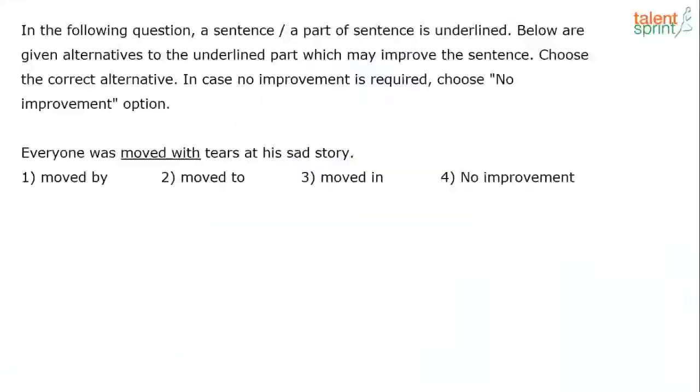Everyone was moved with tears at his sad story. So this is another good example of collocations. The first question that we saw, she insisted on doing something. You always insist on doing something. So can you look at the options, look at the question, identify a clue word from the question, and look at the options and tell me which can be the right option in terms of associated words. This word has to go with this word because of the clue word in the context. So can you tell me what that is?